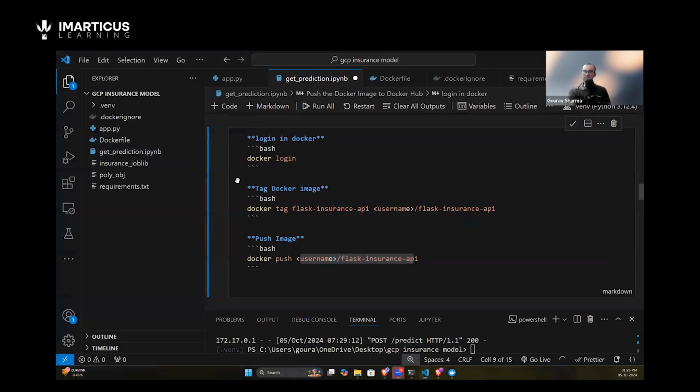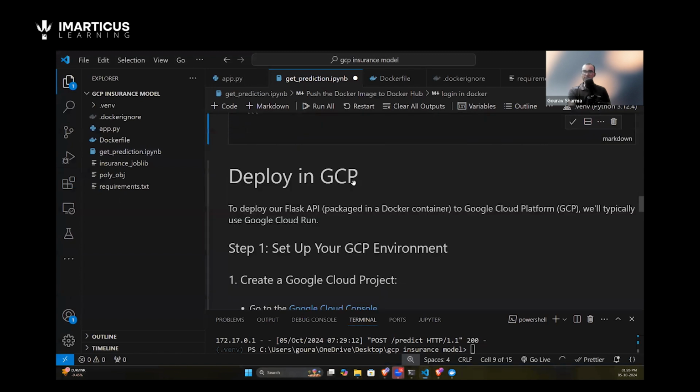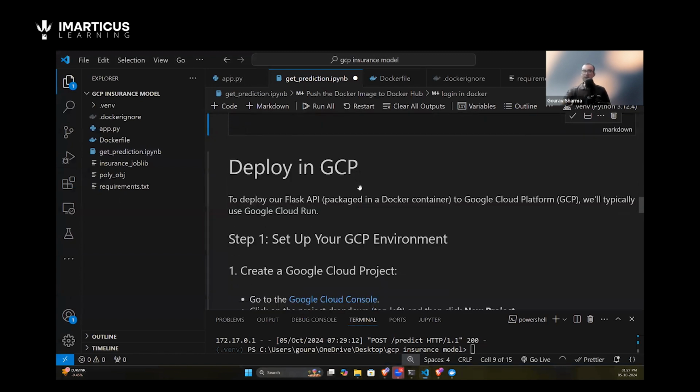So now comes deploy your model in GCP. Okay. So first of all, I'll just give you a brief introduction: what is GCP, how it is doing. So first of all, GCP is not free. Those of you who are planning to deploy your models on GCP and want to share your projects, don't use GCP because GCP is used for external deployment.